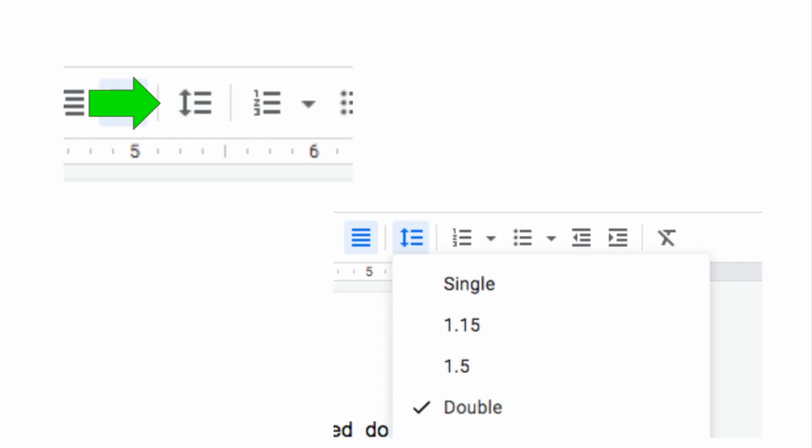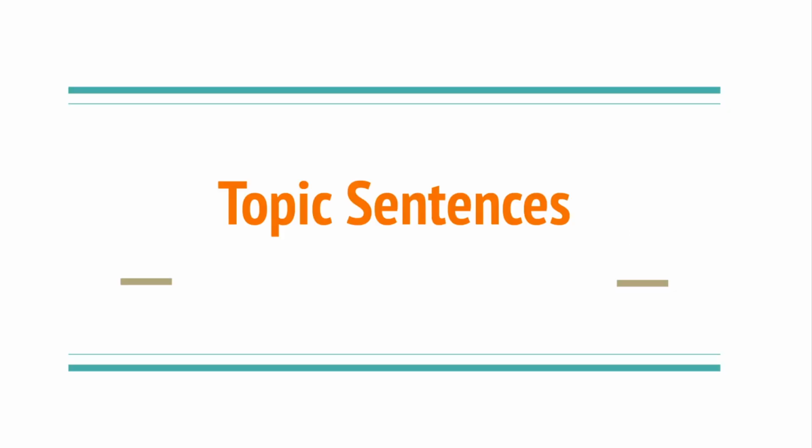So we have our paragraph looking good. Now we need to think about the first sentence that we're going to write in our paragraph. And the first sentence is our topic sentence. Generally speaking, the topic sentence is the first sentence. In longer writing, there are situations where it is not the first sentence. However, generally speaking, in one paragraph or short writing assignments, the topic sentence is going to be the first sentence.